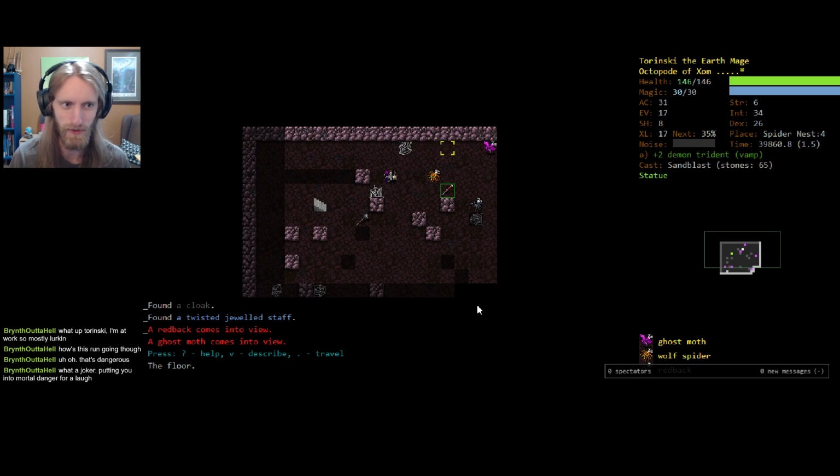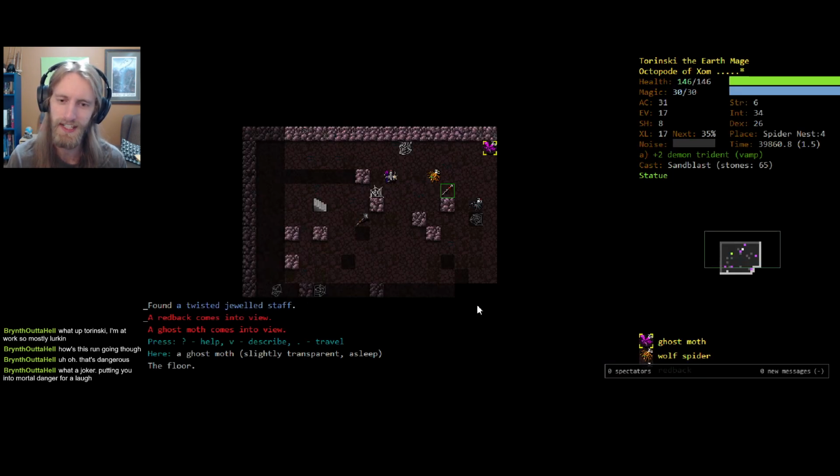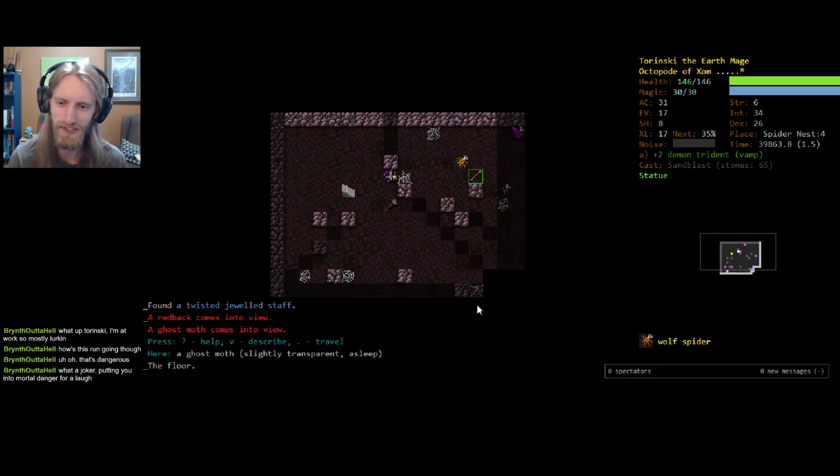And there we go. Ghost Moth Buddy is resistant to poison. Oh, and is resistant to cold. That's why you were a pain to take out with the Wand of Cold. That's good to know.